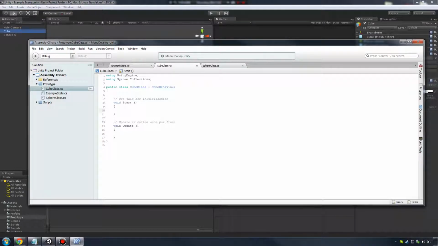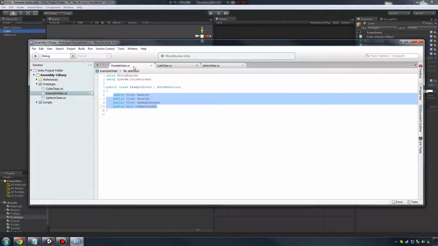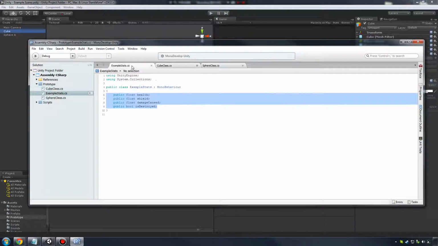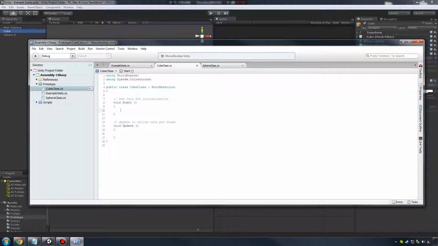Well, just work along and you'll get what I'm saying. The first thing we need to do is create a local variable we can use within my cube class that can access this script right here, and therefore access these variables. So how do I create this local variable inside my cube class that I can use to reach these variables right here? Alright, well, let's just do it one step at a time.